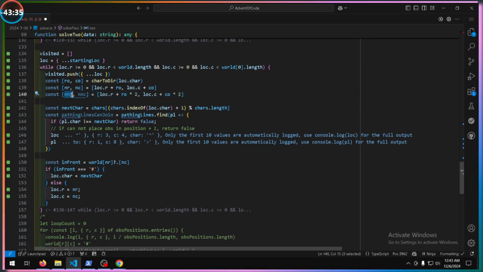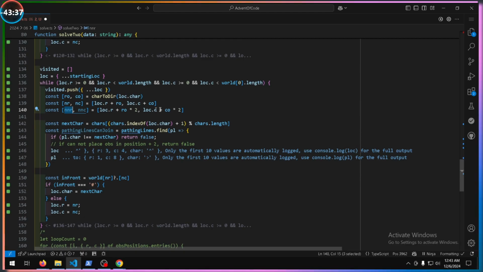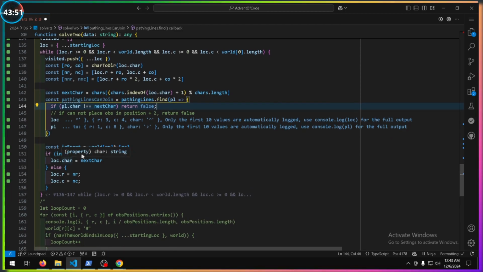There we go. So if that contains an obstacle, don't even look. I don't think you physically can look. It doesn't matter which one you're looking at, you're not going to find it. So it needs to be a dot. If it's not a dot, give up.